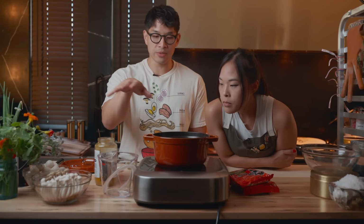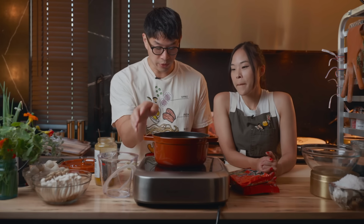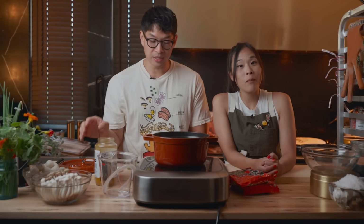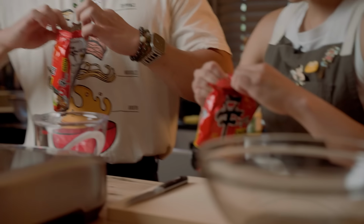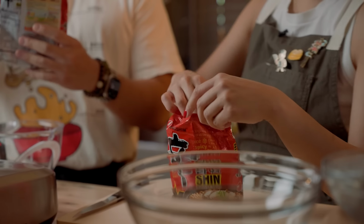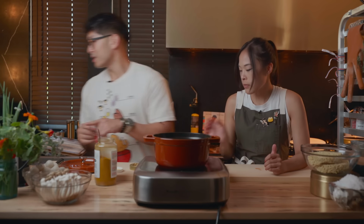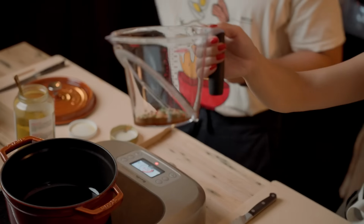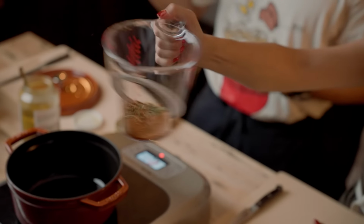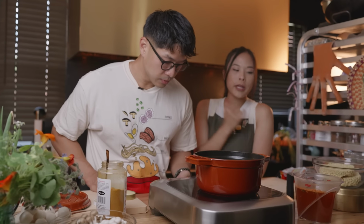So we've got some smoking going on here. White smoke, when it comes to oil, just tells you that it's ready. Black smoke coming up from oil means you're burning it, and you should turn the temperature down. We're going to open the packets now, and we're gonna put the noodles aside. We're going to make the broth first, because when you do a curry, you don't want to overcook your spices.